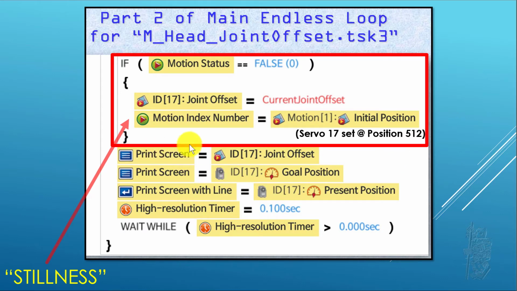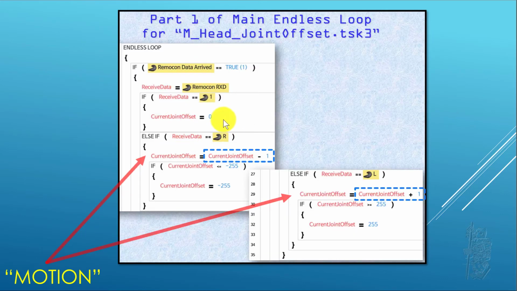But how can you achieve motion then? Expanding the code out later, if I push R, it will subtract 1, but in the video that I'm going to show you next, I actually use a number of 10 so that it's moving more, so it can be shown more easily in the demo. So if R subtracts from the current join offset, if you push L, it will add 10 to the current join offset.